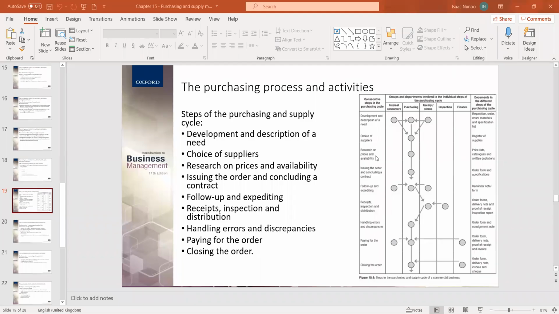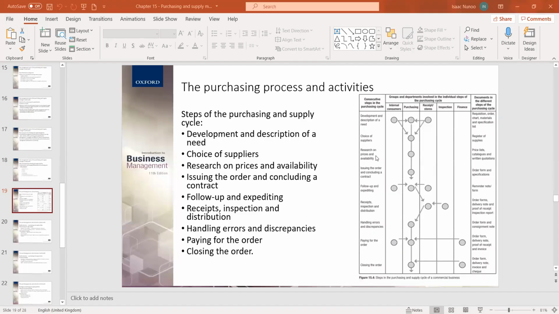So in terms of purchasing, there are some processes that companies lay down and go through. Here we are trying to describe a few of the processes you are supposed to go through. The steps of purchasing from a supplier: one, the development and description of the need. So what you are going to purchase, you have to describe what is needed, and the purpose of it.